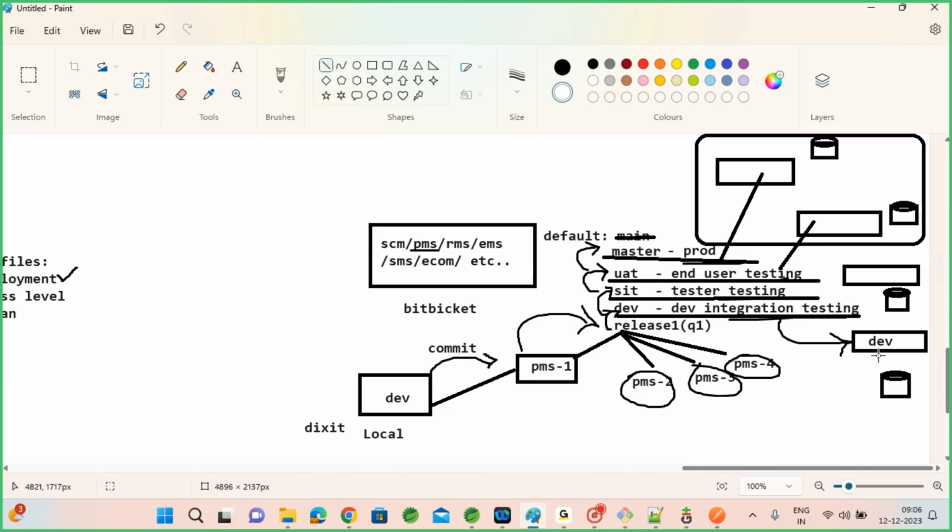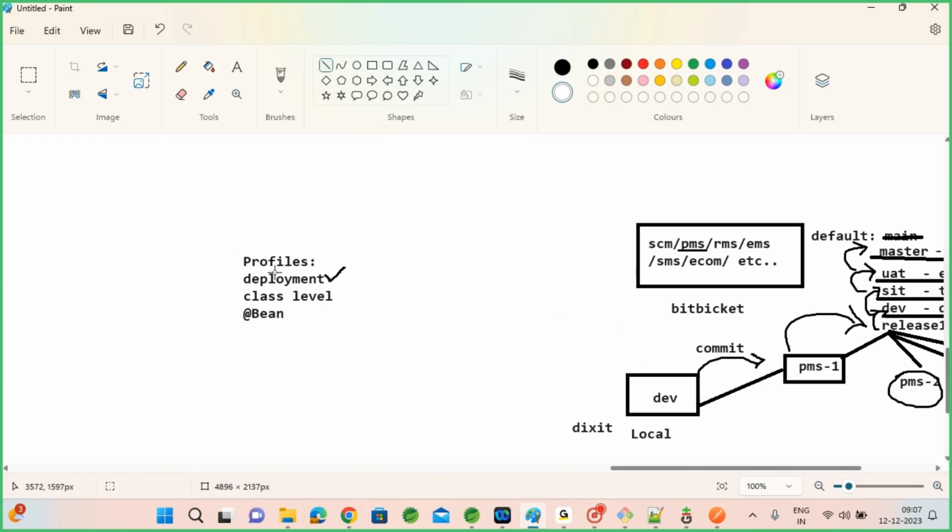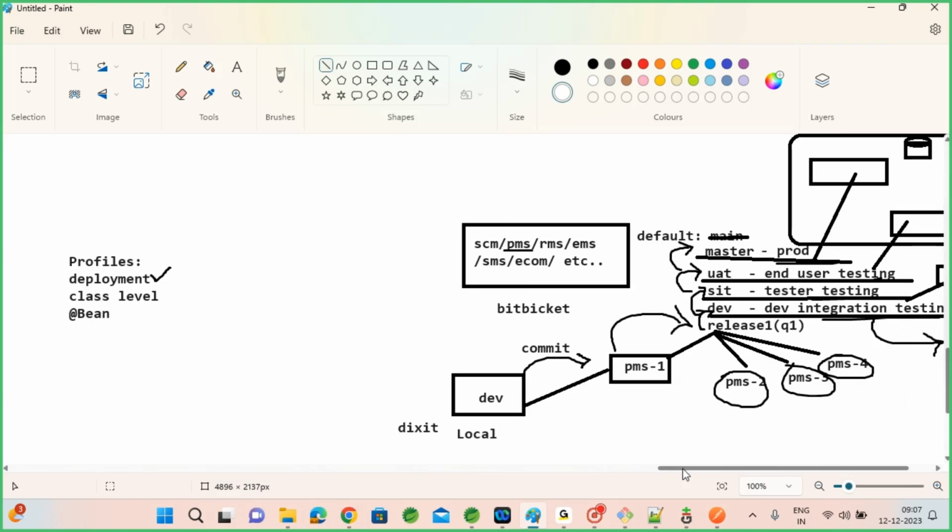Okay, so here we have different sets of databases also. How can I differentiate them when I move to a specific branch and click a trigger file? It should deploy into such and such machine and connect with the respective databases only. How will it connect? Or it may have some other dependencies. It may need to connect with another machine, and that machine also needs to connect with the SIT machine only. Where can I put all that? So that's where the deployment profiles configuration comes into the picture.